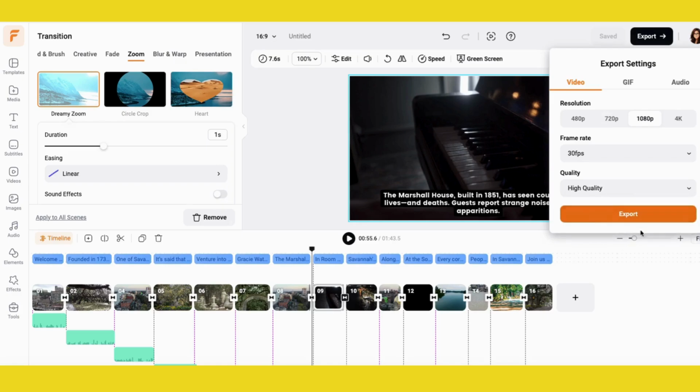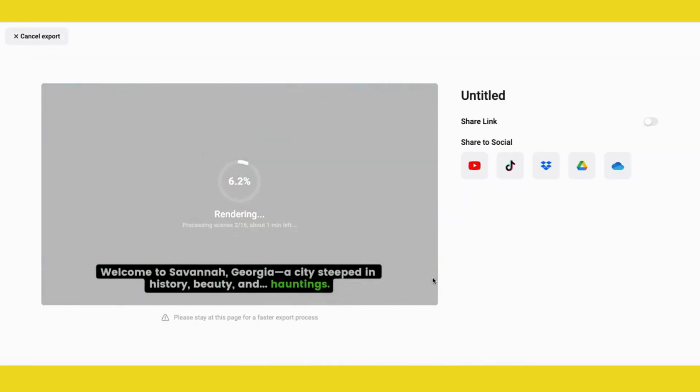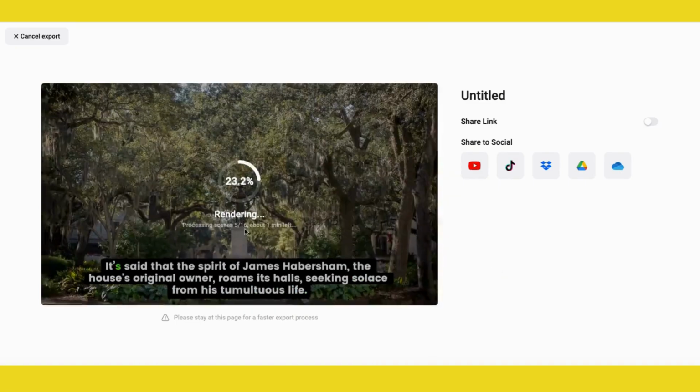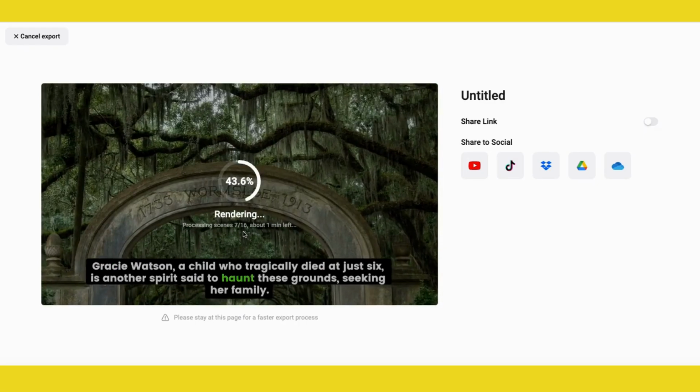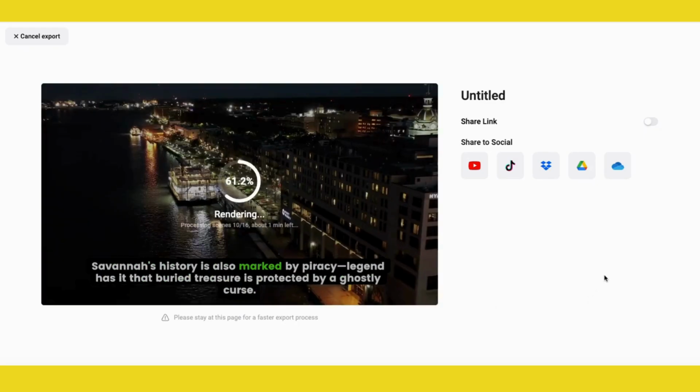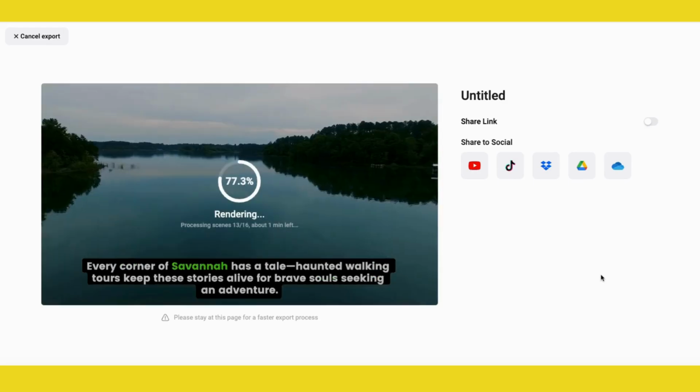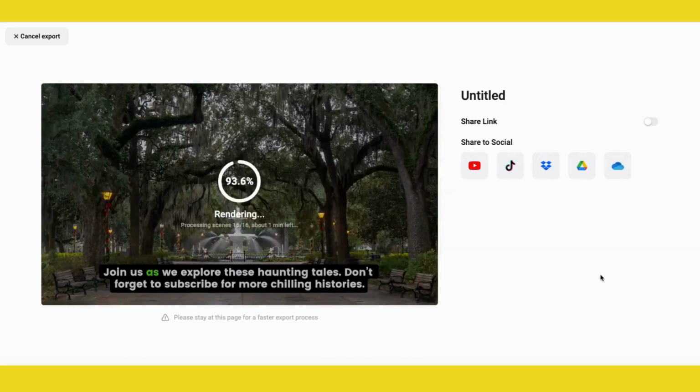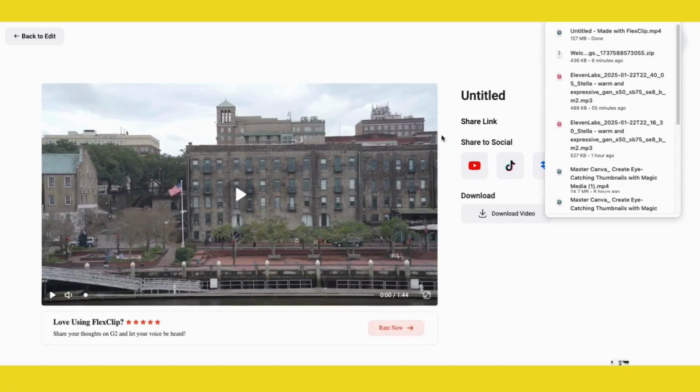And then click Export. Let's see how quickly this renders. It has 16 scenes, and you see how quickly it's going through them. And now, there's my final video ready to go. Let me show you the final product.